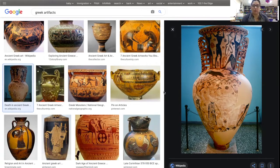These vases weren't sitting on some museum shelf in ancient Greece. These were sitting on a dusty street corner filled with whatever wares were being sold. And someone would come by and they would buy a product and they would take it home in one of these vases. So this was just a practical container, no different than the jars or cans that are currently inside your cupboards.